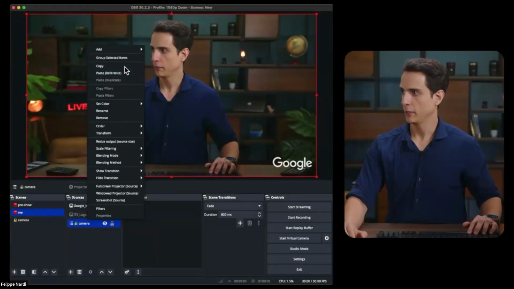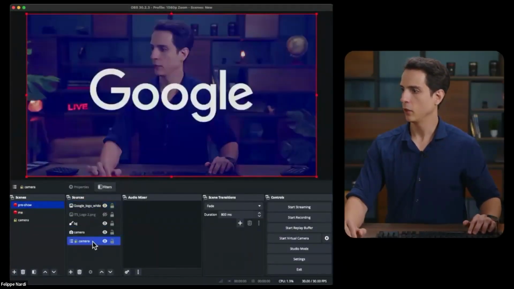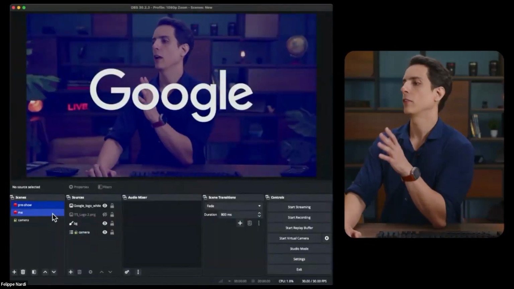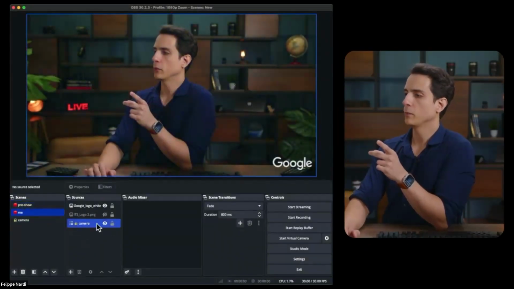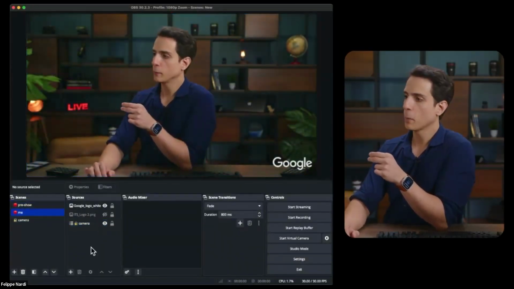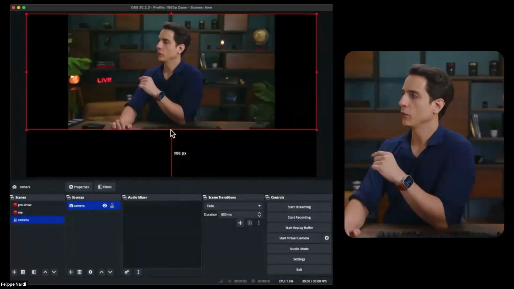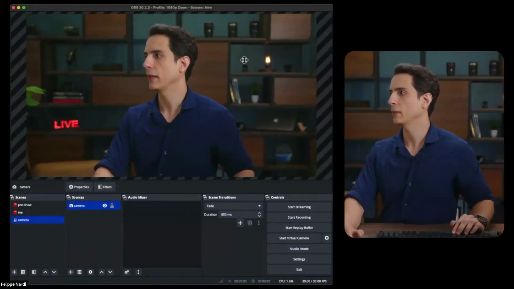I'm going to copy this scene, which is a source. I'm going to paste in here in the place of the camera. I'm going to delete this camera right here. And now we have a camera on the pre-show and our camera scene also here. If we change, for any reason, the size of the camera, we're going to hide the lamp again.